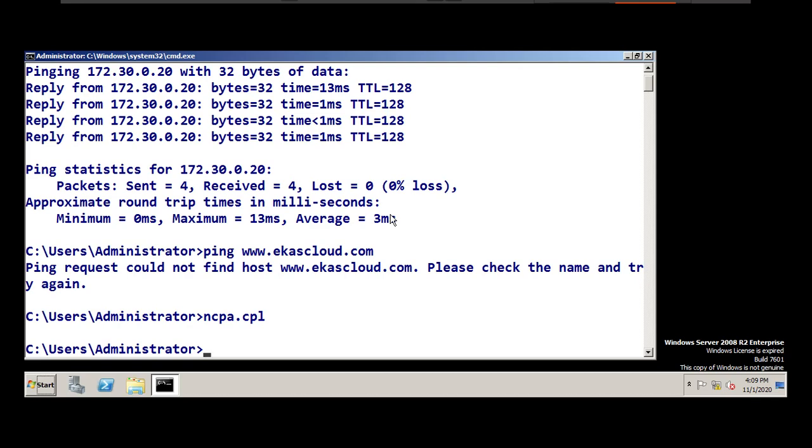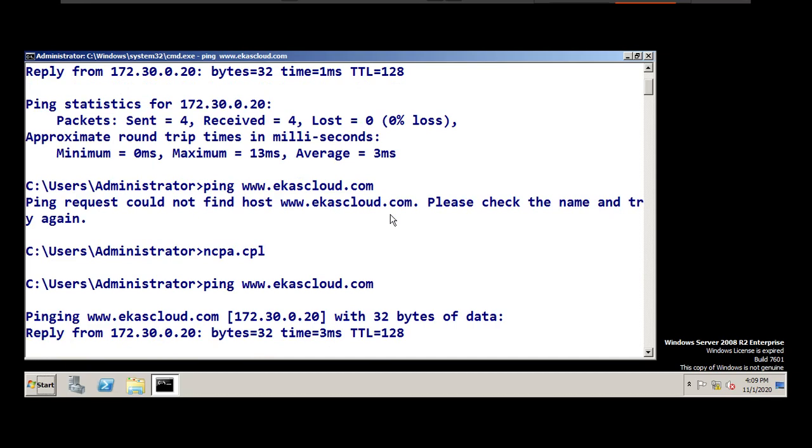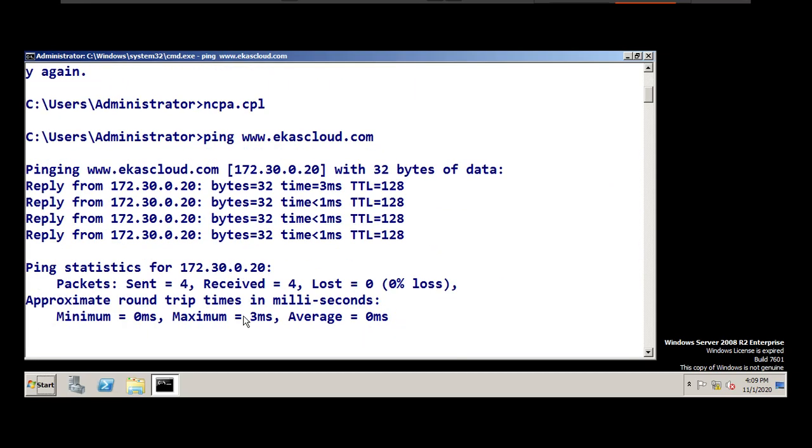Now what happened? I go and ping once again. I will get a successful reply. See, reply is not the output. Remember, reply is not the output. The response is the name has been resolved with an IP address. Name resolved with IP address. That's the response. That is a success. So how does it get resolved? That's the question here. How did this get resolved? If we want to know how it got resolved, what do we have to do?